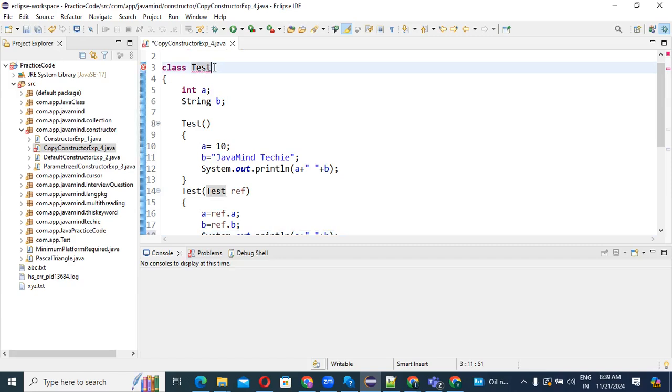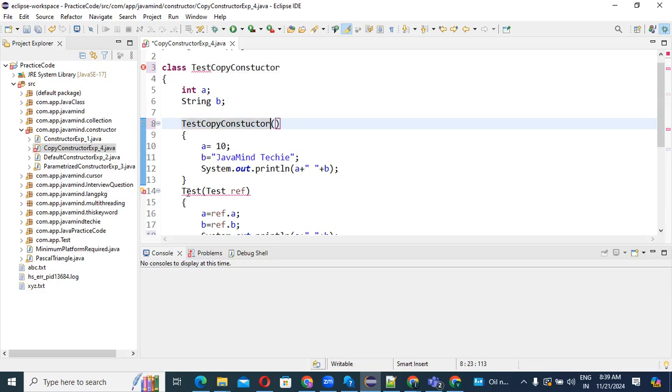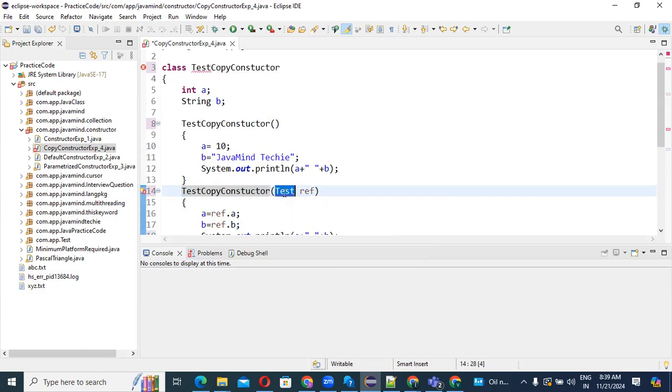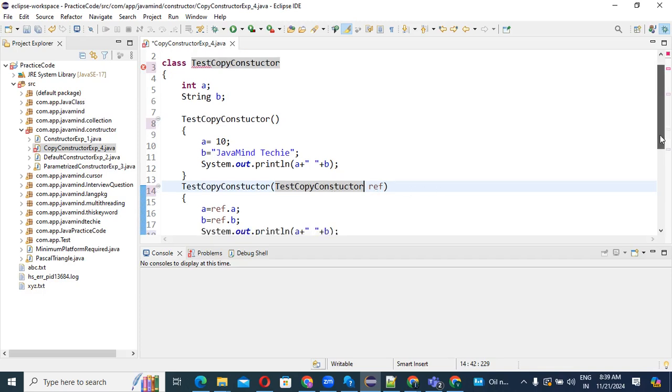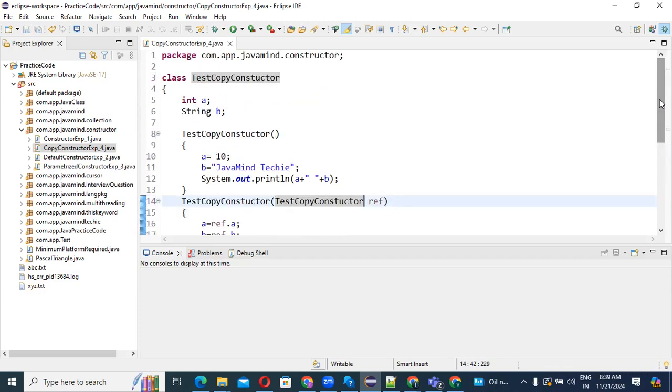You can put TestCopyConstructor, and we put the same name in this place, this place and this place, and you can save.